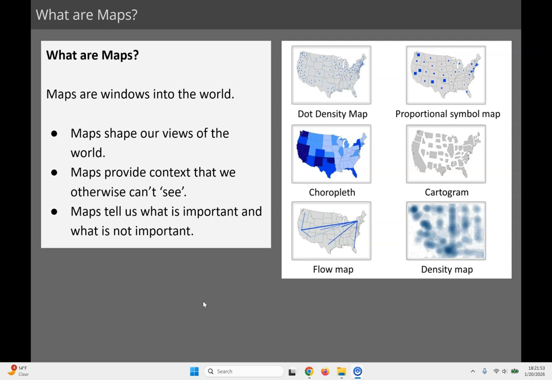Maps also can create some bias because maps show us or tell us a story of what the map maker considered to be important, and maybe what the map maker left out and maybe deemed non-important. So this is also important to remember, that designing a map, creating a map, is a deliberate exercise in what do you put on the map, what do you show, and what do you leave out at the same time.